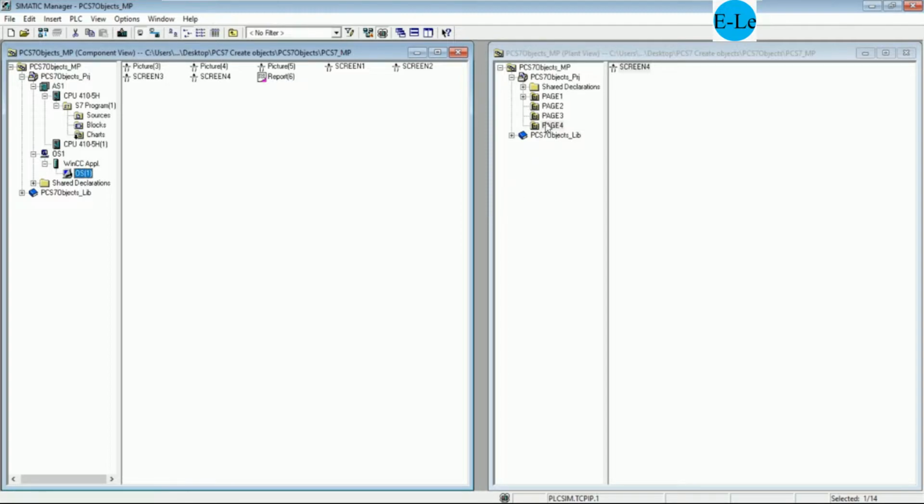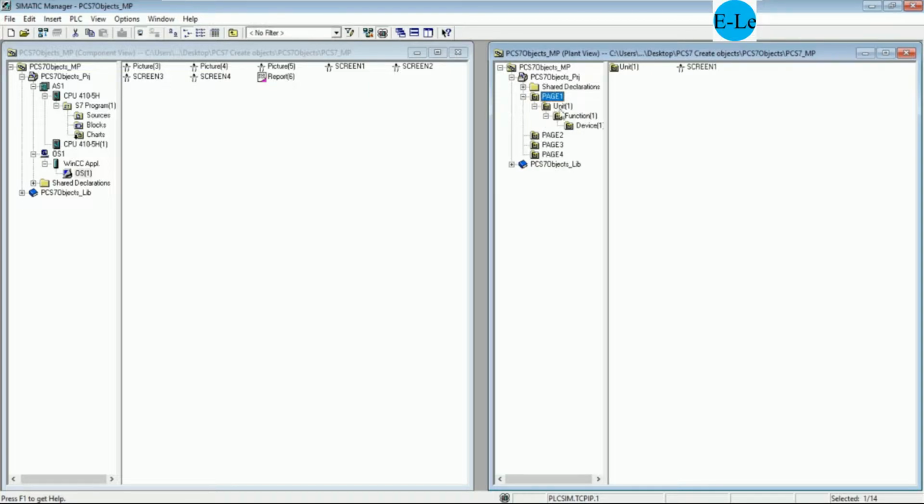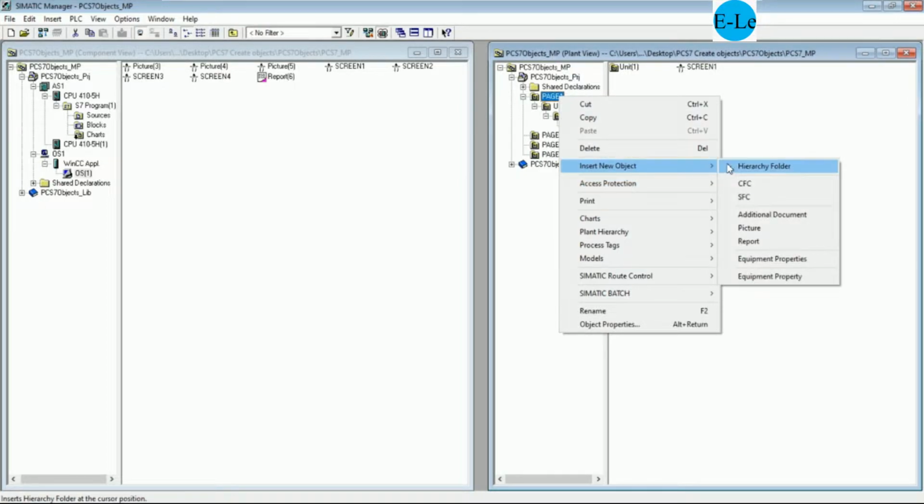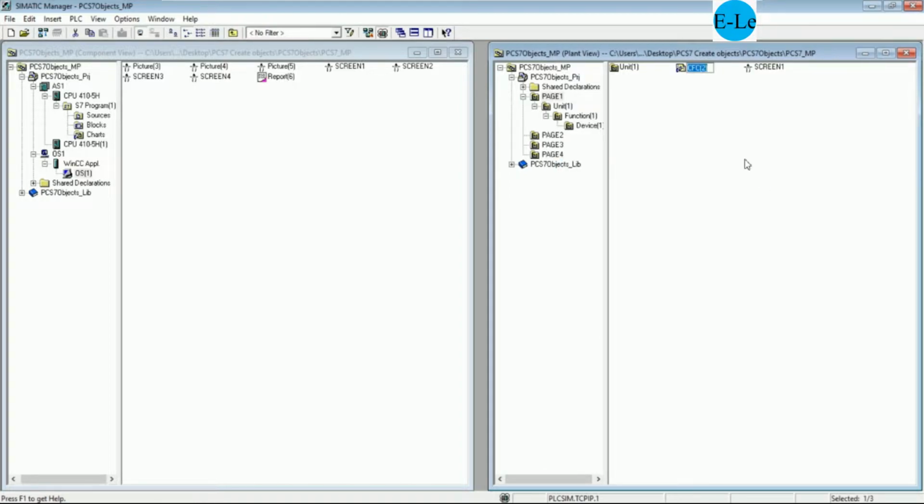For example, on page 1 we have unit 1, right? Here. So I will create the objects, CFC. Yes, this one, for example motor 1, and then open the objects.